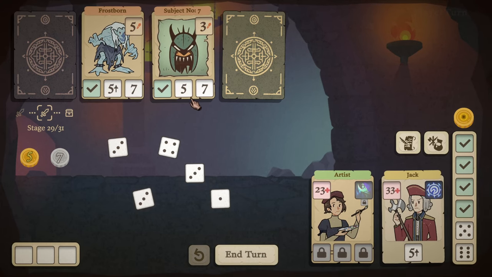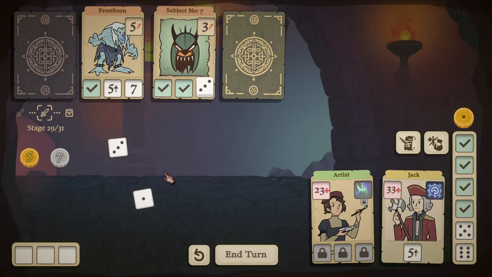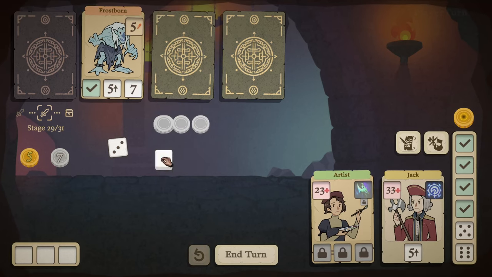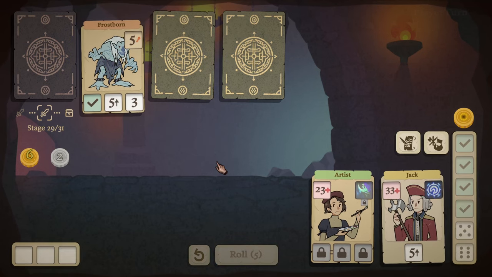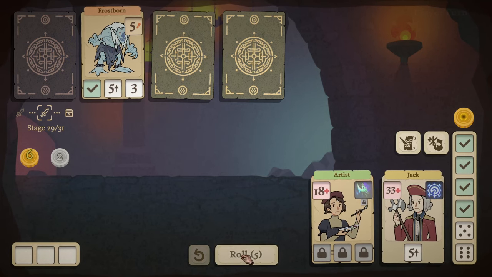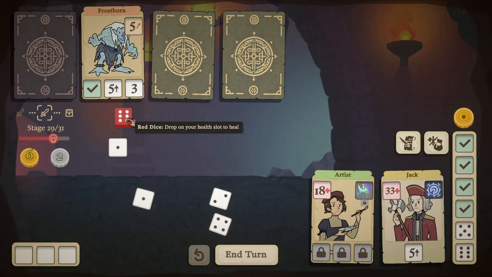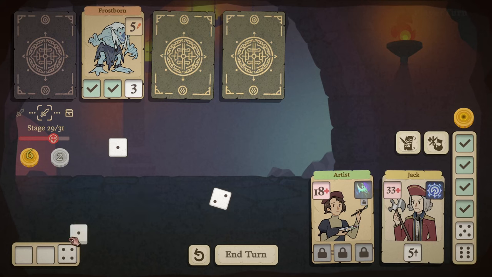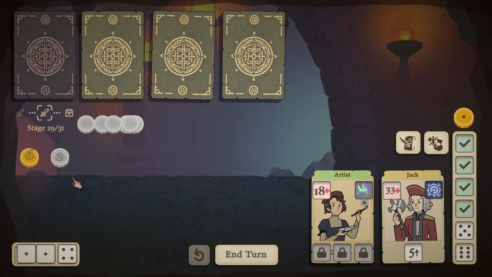It's five and up, which I can't do. Three, one, done. Not too bad. It's going to do five damage to the artist again. Love to heal the artist, but I really want him dead. I think I have to keep that. Those for next turn.